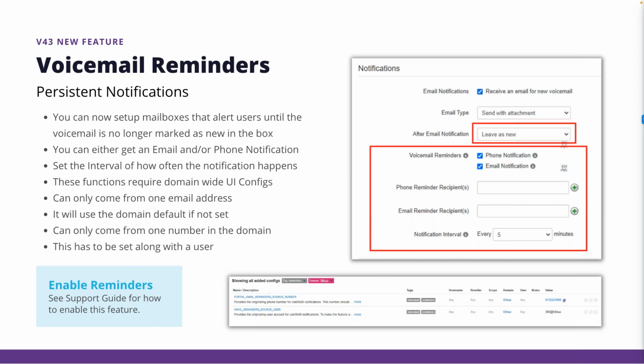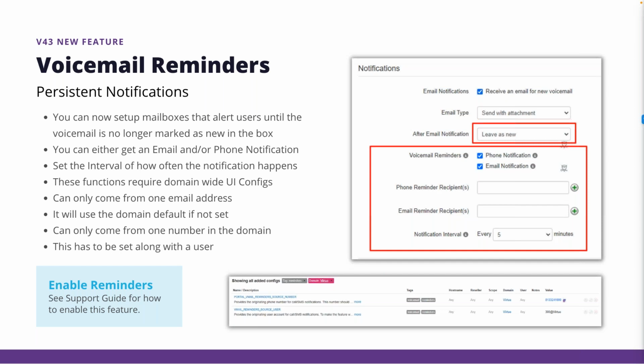It will use the default email address that you have set up when you create the domain, normally your no reply at your domain name. When setting up the domain, it'll send from that automatically, and depending on the interval, I think it's 5, 10, 15, or 30 minutes, it'll send an email with whatever you have, normally with an attachment. It also separates out the notification options, because sometimes it was harder to see leave as new, move to saved, or move to trash, as it was kind of cut off in the drop down. So this separates that out now.